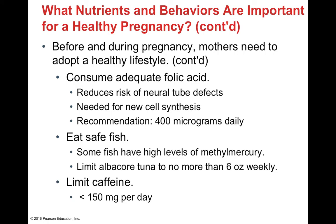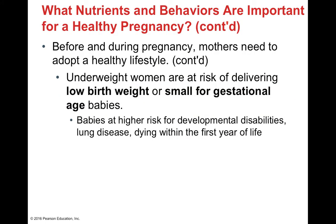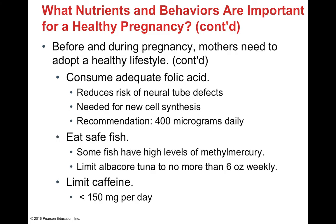Limit caffeine to less than 150 milligrams per day — about a cup of coffee and a half — particularly during the critical window of heart development. High levels of caffeine can cause an embryonic heart to race; it's already beating at 150 beats per minute, about double normal. Increasing that heart rate further can cause heart defects since the heart isn't fully formed. Caffeine can also increase the risk of miscarriage, so limiting it is important.